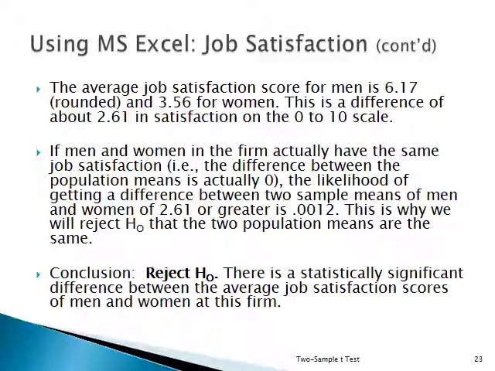The average job satisfaction for men was 6.17 and for women 3.56 — a difference of about 2.61 on a 0-to-10 scale. It's very unlikely this sample evidence comes from populations that are the same. We rejected H0 and concluded there's a statistically significant difference. Using Excel is straightforward: put two groups into two columns, and Excel gives you the means, variances, pooled variance, and the T-stat. Then look at the probability. If it's less than 5%, reject H0. If it's higher — 10%, 20% — you don't have the evidence to reject H0. The cutoff is generally 5%.